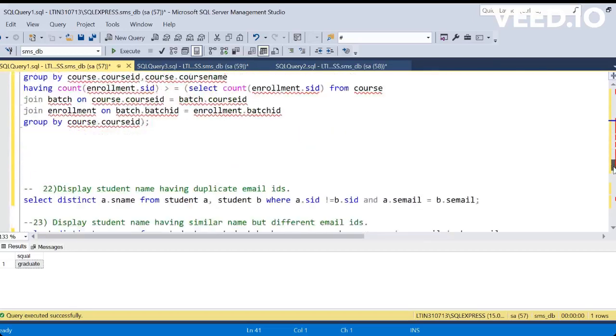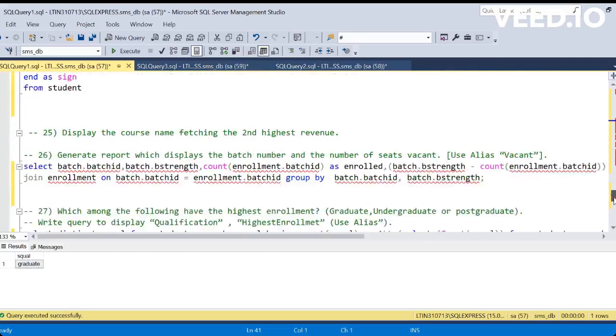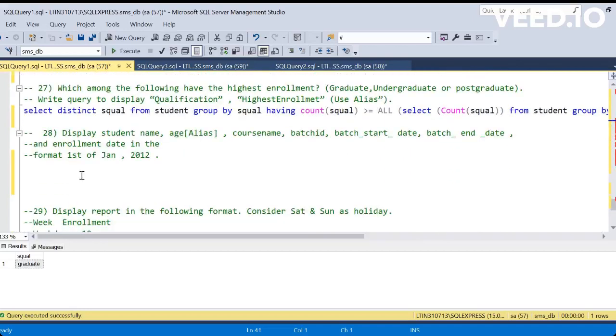The same question they are asking in the case of students. So here the involvement of students should also be there. Based upon the student, they have to get data accordingly, and enrollment date also they want.